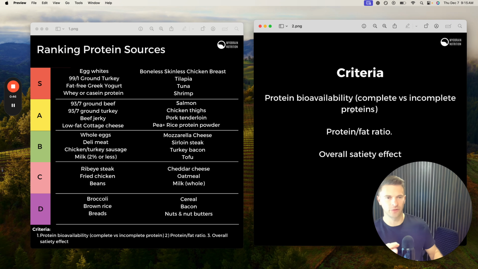So let's start over here on my right side of my screen. So the first thing we'll be looking at here is this protein bioavailability. This is not a science lecture. Really, you can think about this as all protein is not created equal, meaning if you got 10 grams of protein from your Honey Nut Cheerios, that will not have the same effect on recovery, on muscle building as 10 grams of protein from, say, tilapia. It's a little bit different.